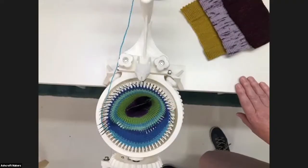Somebody asked this earlier and I forgot to ask. When you cast it on, it says they went counterclockwise, then clockwise. So can it knit in both directions? It can knit in both directions, yes.